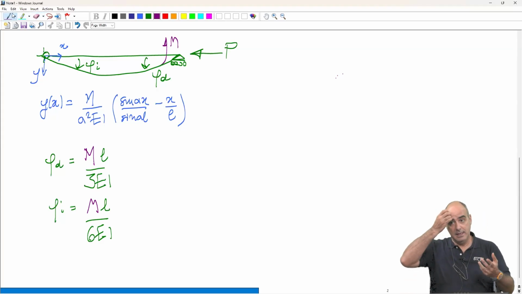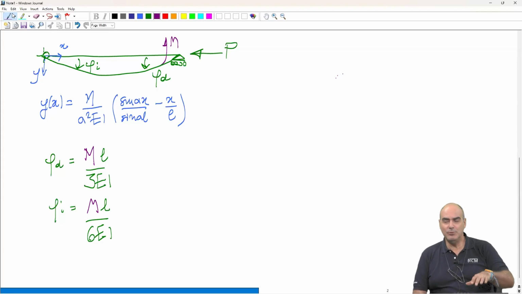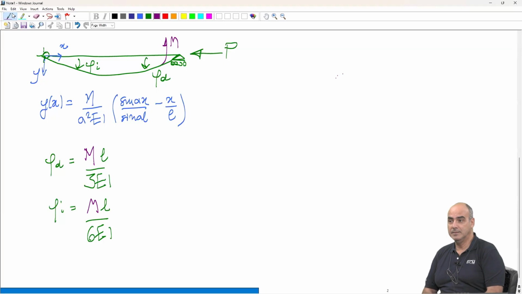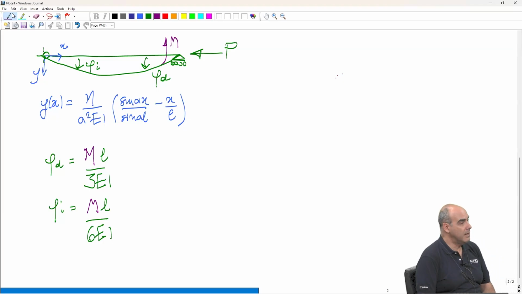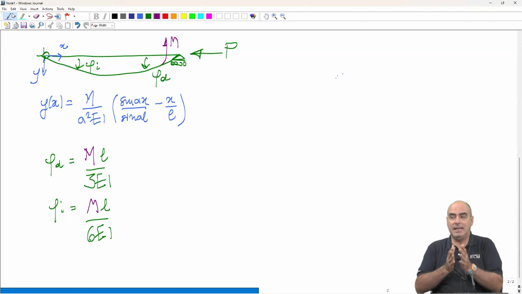How can I calculate now the rotations at the edges of that beam and account for the additional effects of the axial force? You don't have to do anything more than what you have here. You just have to make one little step further. You already have all the ingredients there. Look at what I have written there. I have my structural problem, and then I have written the solution. Actually, that is the solution of the governing equation, and it's a solution in terms of displacements.